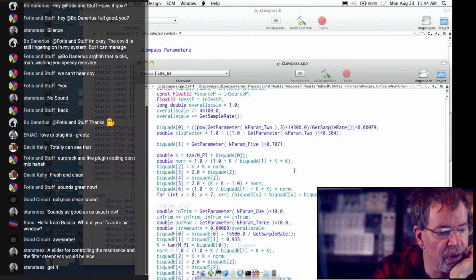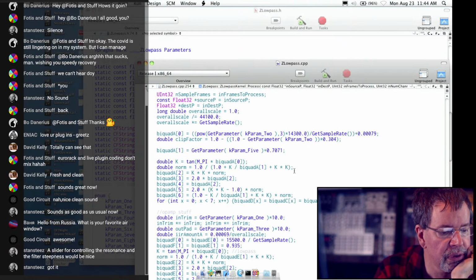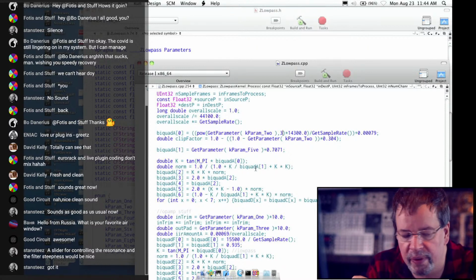And I feel like I might also be looking into clip factor, because clip factor is a matter of turning up the gain more.